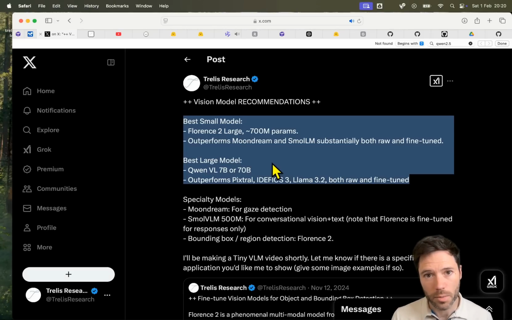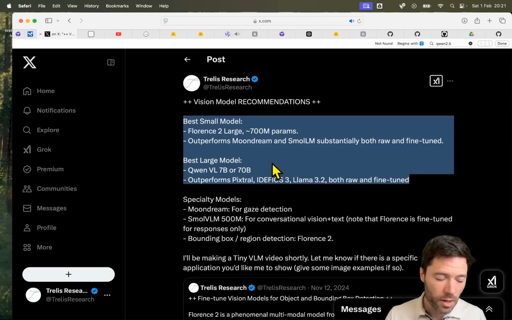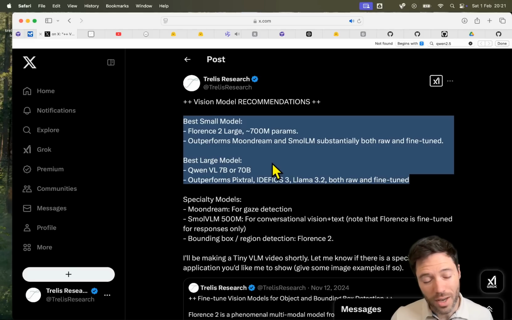Now, if you're trying to optimize for quality and you're willing to go for something a bit larger, then the Qwen series of models 2.5, which has just been released, is definitely the way to go. They now have a 3 billion parameter model, a 7 billion, and a 72 billion parameter model. And these just tend to outperform all of the other models that are out there, including now some of the private models. So I'll go through some of the features of that model and talk through in detail how to fine-tune it. Actually, I'll fine-tune it live. I'll be updating a previous script so that it works and is compatible with Qwen 2.5 VL.